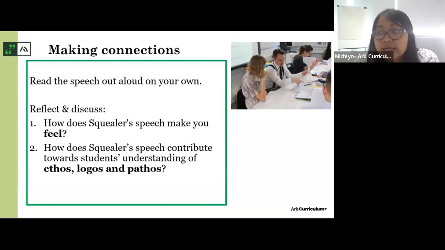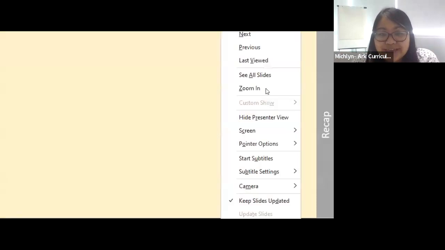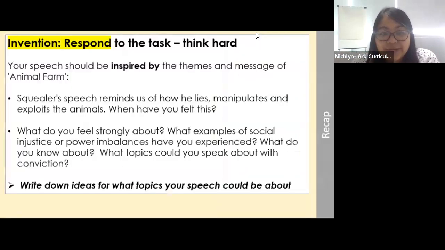So again, it's another speech that's great to come back to when you are really focusing on each of those things, to draw those things out. So again, it's not getting them to think of how would you put ethos, logos, and pathos in your speech? It's more thinking about, where have we seen that in play before? What was the impact of that? How did that make us feel when we were reading Animal Farm? So really getting them to think about impact.